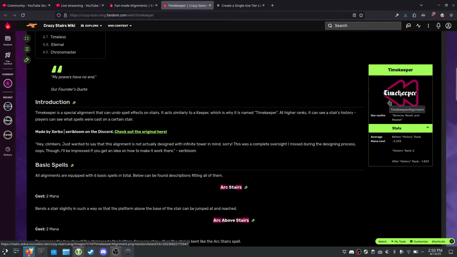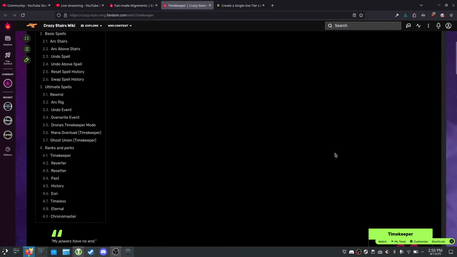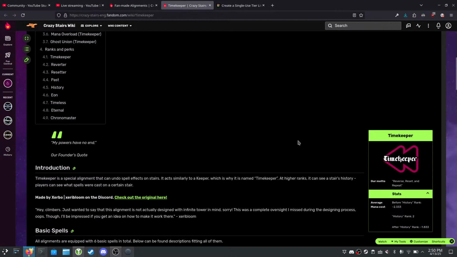Actually, I think this is one of the ones I did read years ago, and I think it's the only one I remember. So I'm not going to read any of the spells. If I remember correctly, it stores the history of a stair. And you can go and scroll back through the history and revert it to a previous version of itself, if I remember correctly. Let's see if that is at all correct.